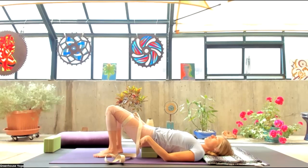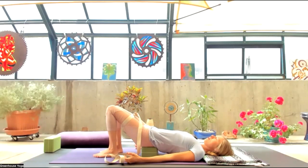You could also choose to place your bolster under your hips if you would like a little bit more soft surface. If you feel like you just need that extra comfort this morning, your nervous system will enjoy that as well if that's calling to you.